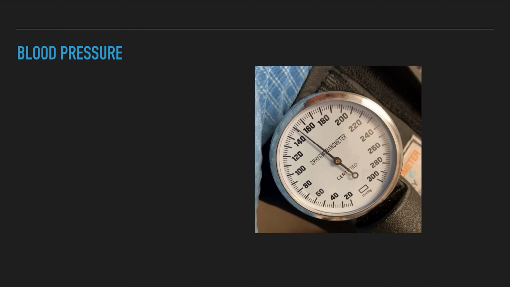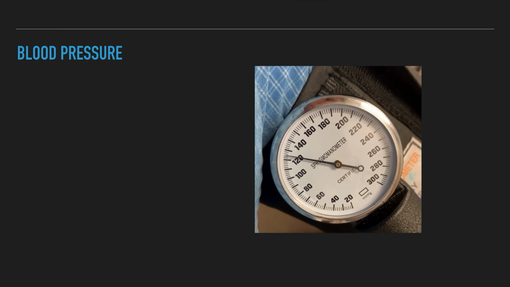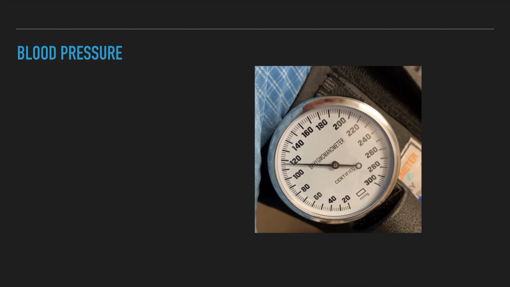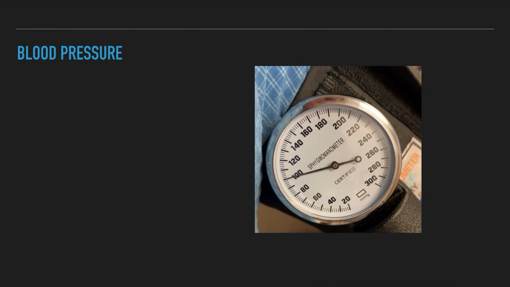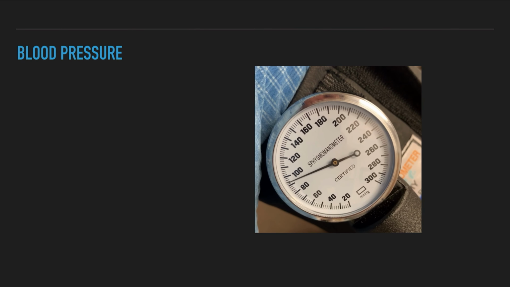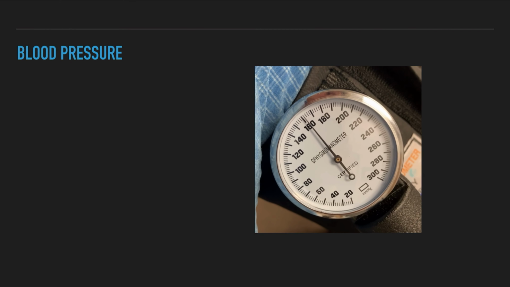Now, blood pressure, we take this in all of our patients, and hopefully the norm is 120/80. Hopefully we find something around that. They're actually recommending that we try to keep our blood pressure around 110/70 for health reasons. But we take this on each of our patients, and it'll give an indication of how well they're perfusing.